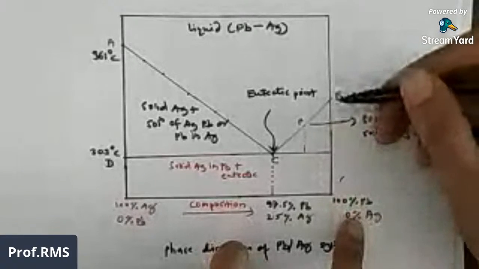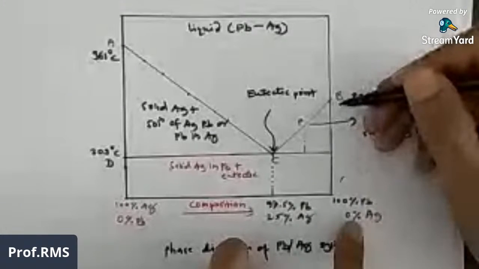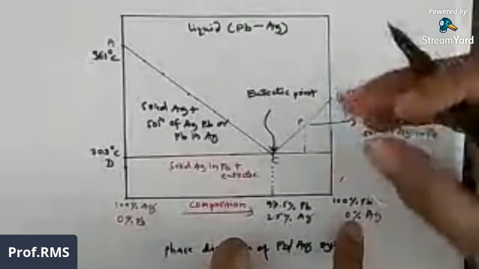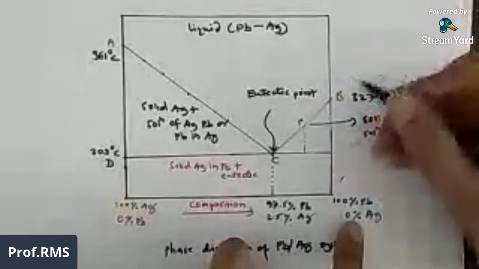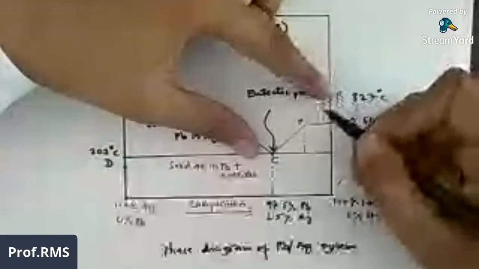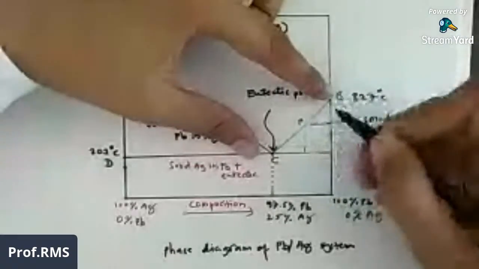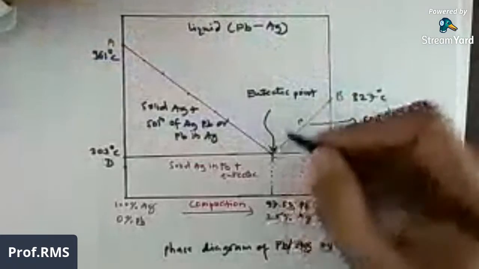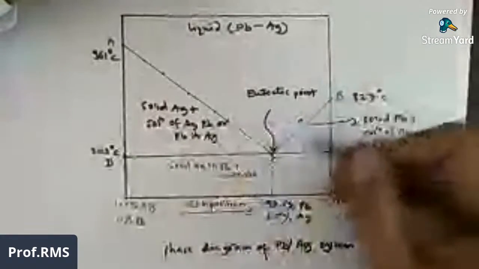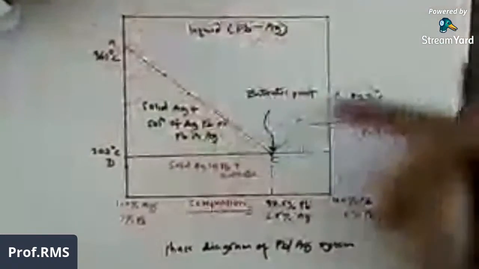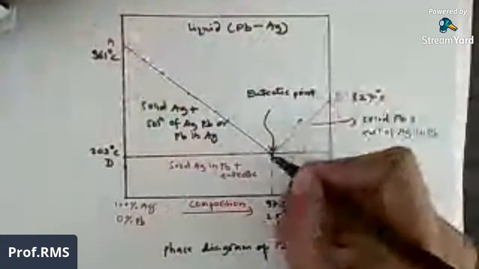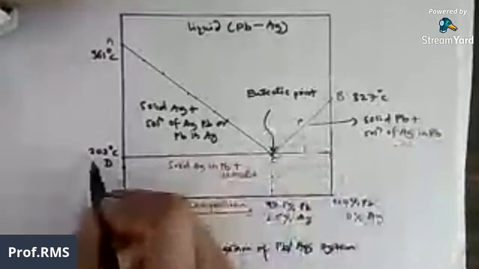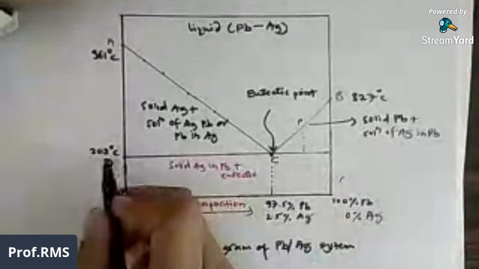But if we're trying to add the silver into the lead, then the composition has a lower melting point as compared to pure lead. So basically the melting point of each composition reduces after each addition, and the point that we get where both curves meet is point C. Both curves, the AC curve and the BC curve, meet at point C. And you can see the temperature of point C is 303 degrees Celsius.